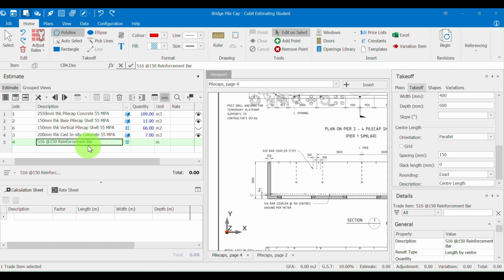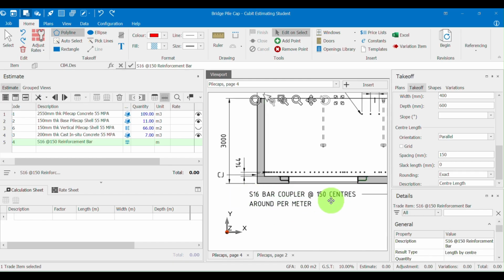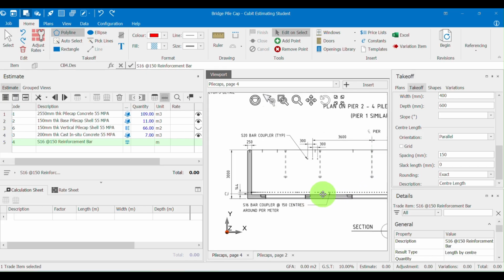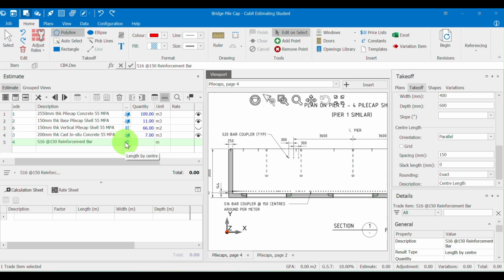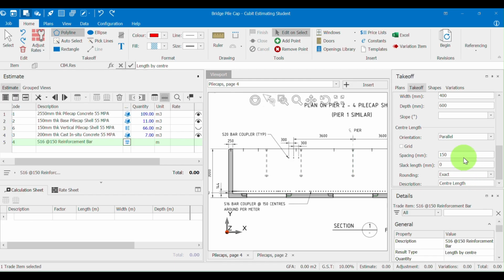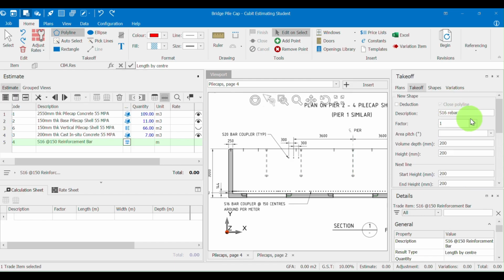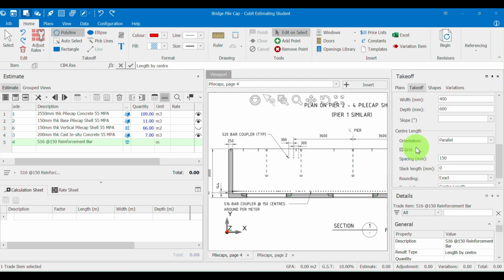The 150 centimeters distance here, and 16 bar coupler at 100 centimeters around the perimeter. We will use our result tab, length by center, and then I will change the description to existing rebar, and it's very important to change the spacing here to 150.